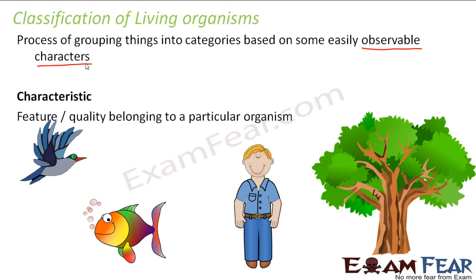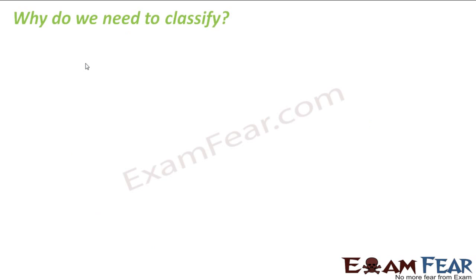When I talk about fishes, swimming is something you can very quickly relate to fishes. Human beings can walk, run, jump, think. These are some of the characteristics of human beings. When I talk about trees, they are immobile, they cannot move from one place to another. They can prepare their own food, they are photosynthetic. These are some of the features of a tree. So based upon these characters, that means based upon features which are specific to a particular organism, organisms are divided into different groups. And that process is known as classification.